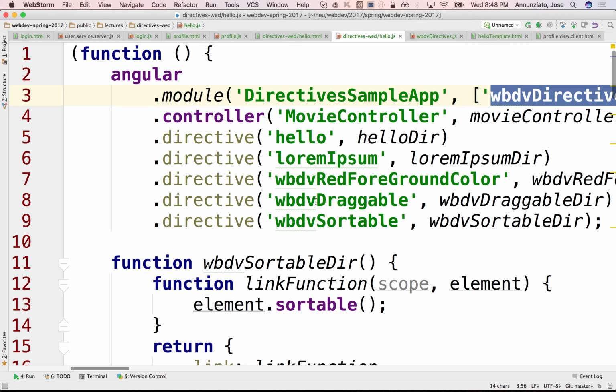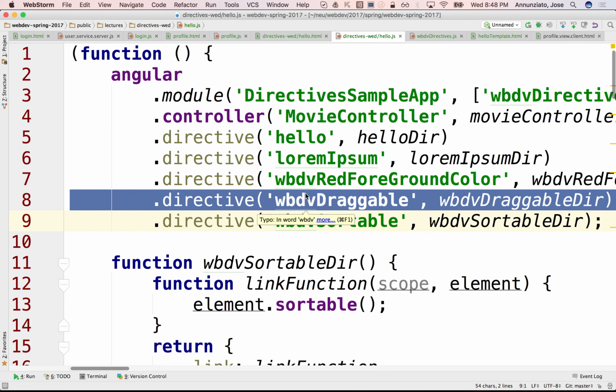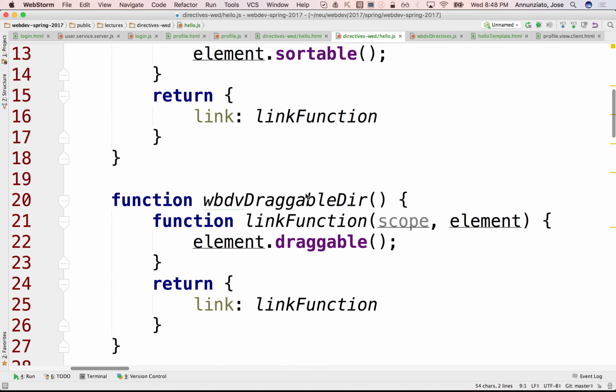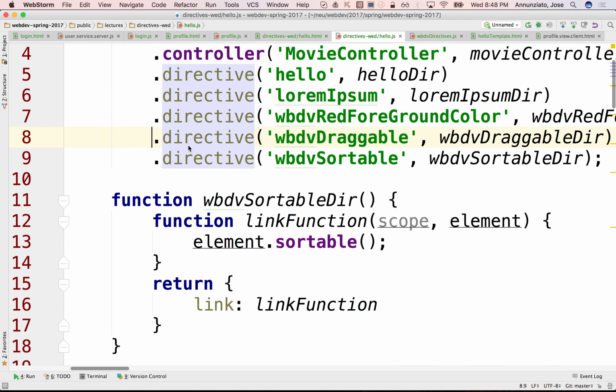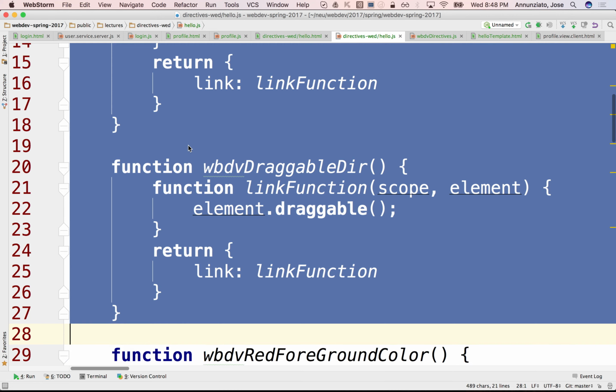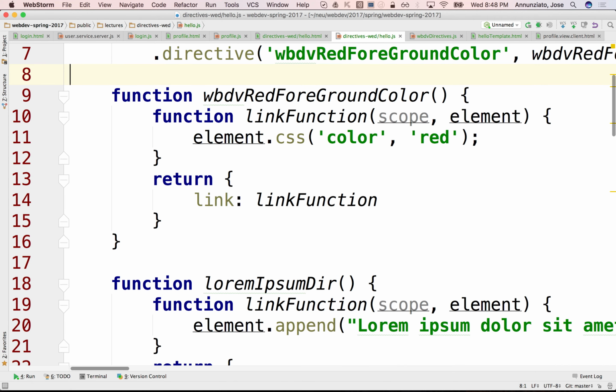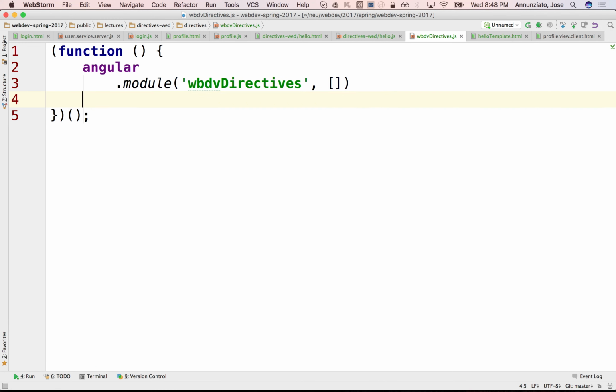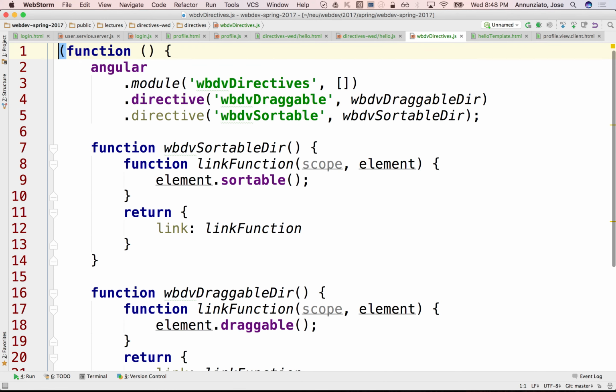So let's move these directives. These two here. Let's grab these two directives, and move them over to web directives. So they'll be declared right here. There they are.